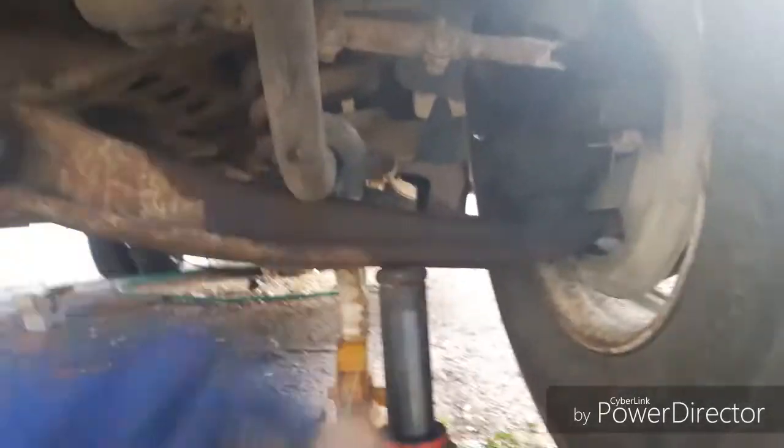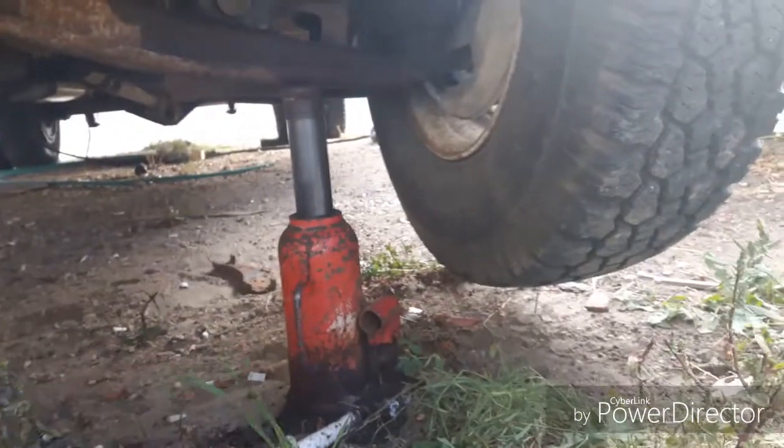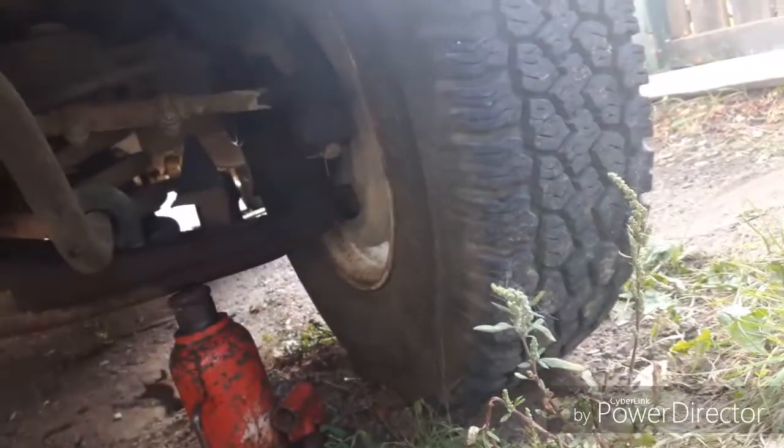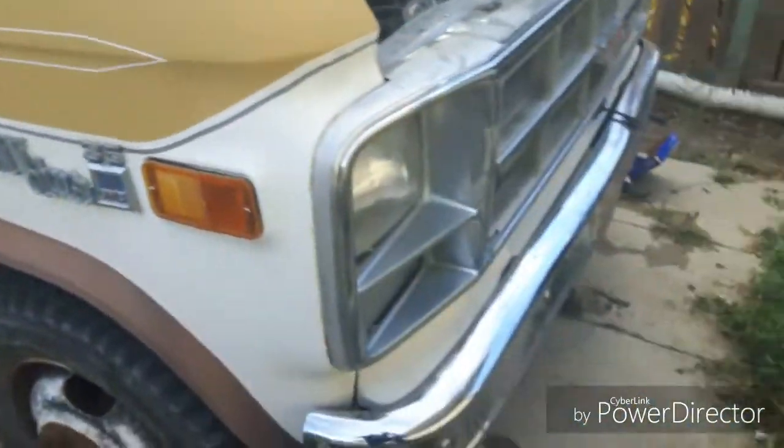You just gotta lower the vehicle. So jack it up. Release the pressure off the stand. And get the stands out of the way. There. Lower that. Get the jack out of the way. All right.